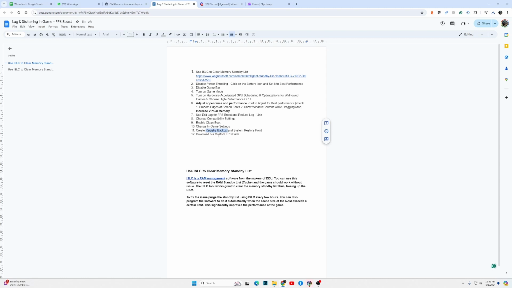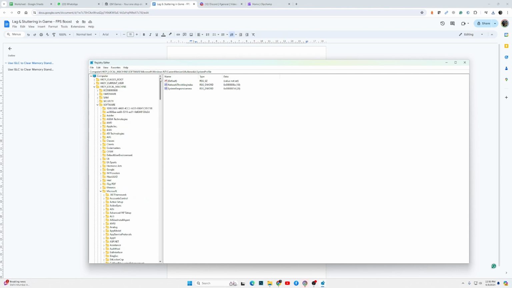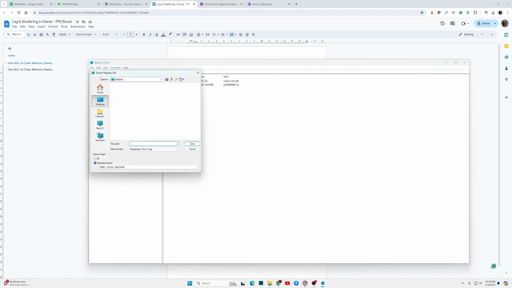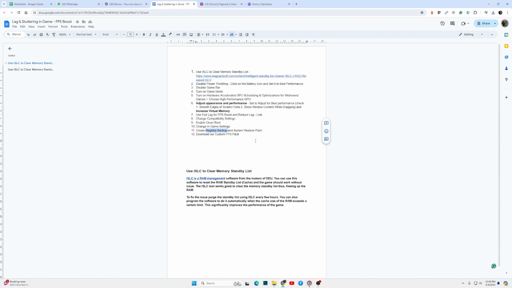To create a registry backup, press Windows key plus R and type regedit, and hit enter. It will open up the registry for you. Now go to file, and click on export. Now you can simply name it and save the registry file, or you can simply create a system restore point, which is much quicker and acts the same way.